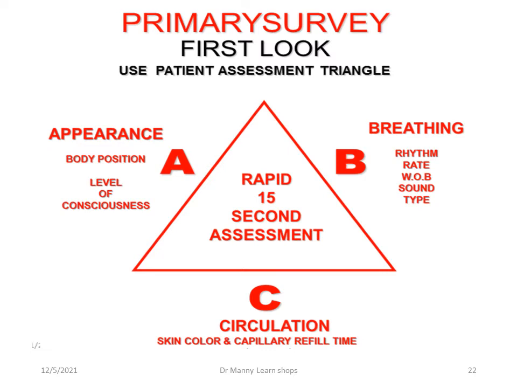You can hear them breathing. Sounds, you can have things like stridor, wheeze, absence. Types of breathing can be irregular, regular, fast, slow, a variety of different combinations. But typically breathing is something that we don't really observe. You don't really see anyone breathing. If you see them breathing, it means that there's a problem, unless established that there isn't. Circulation, you're looking at skin colour, warmth, and you're looking at the capillary refill time.